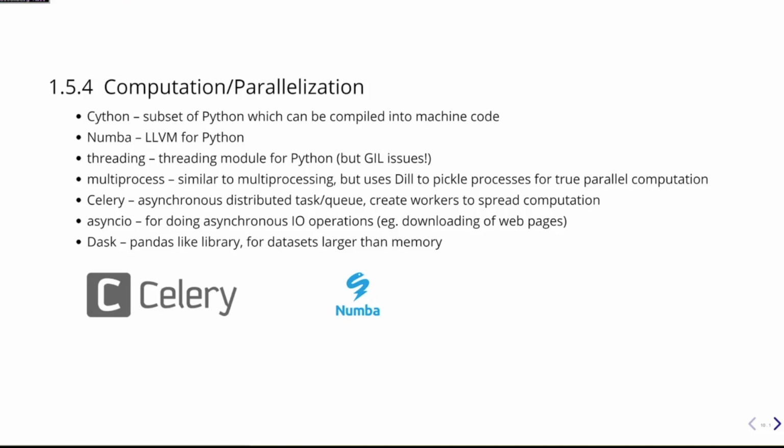Numba is slightly different here. You don't necessarily need to pre-compile your code. It just does this at runtime, essentially. And the thing with Numba is it also gives you the ability to target different types of processors. You can target either CPU or also GPU. I've only used it with the CPU. I've not really used it too much with the GPU.